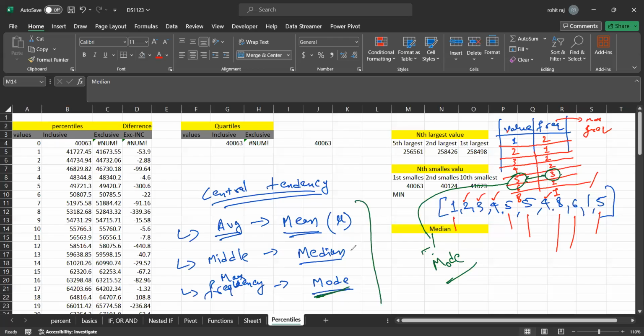And these three collectively are termed as central tendency. And these are very important figures to get an idea of what kind of data you're dealing with. All right. So these three terms become important in statistics.